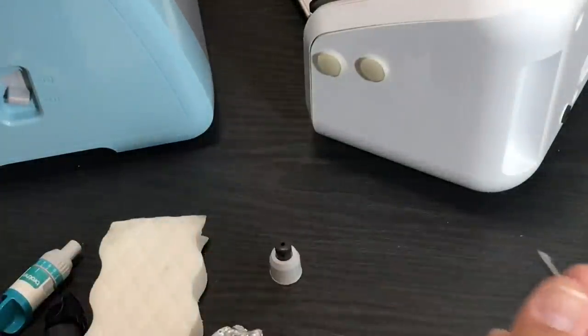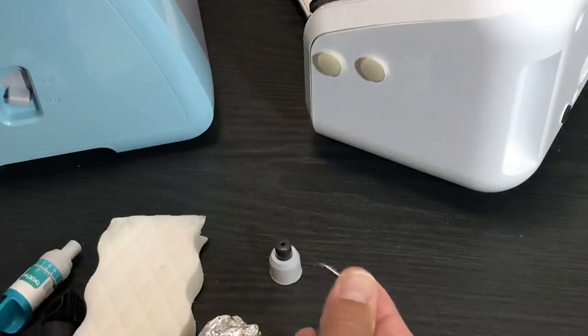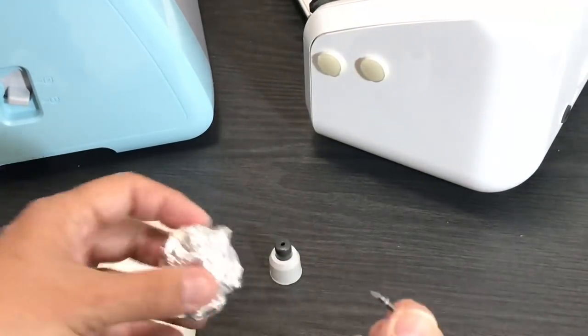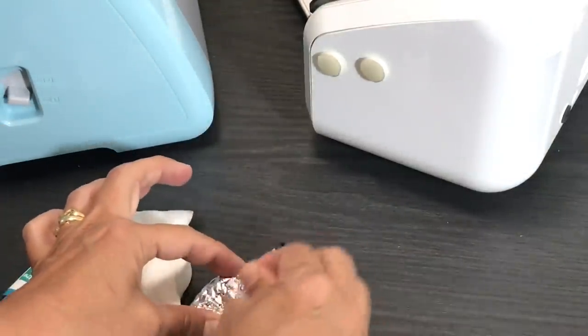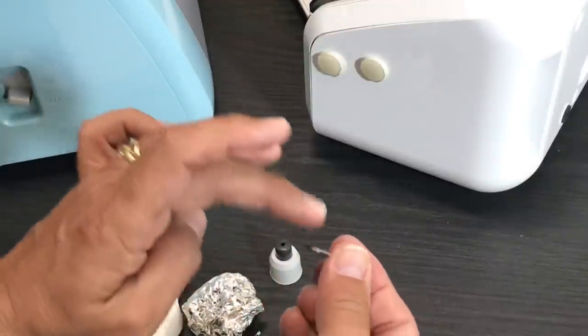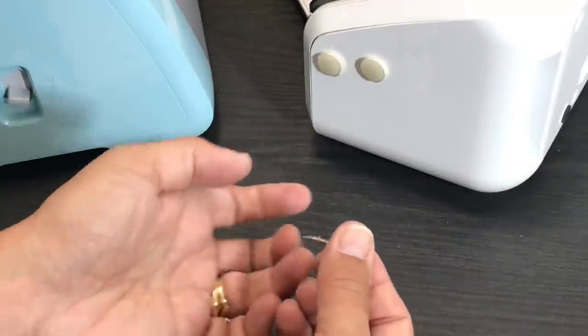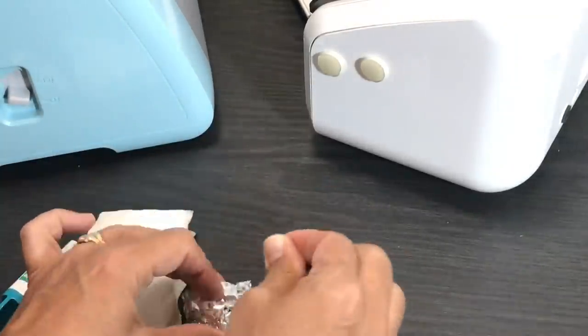Now taking out the blade. When you poke this blade, you could wipe it off first if you want. But just by poking it into the foil, you're going to clean whatever was on it off, okay? So put it down, don't hold it up in the air. So I don't see anything on there anymore. Again, don't cut yourself. I'm just checking for any debris still on the blade. So turn the foil around.